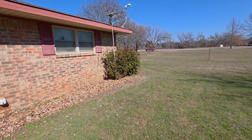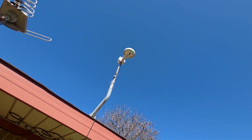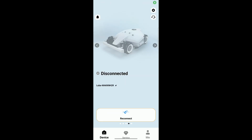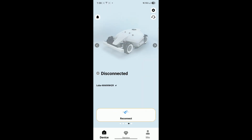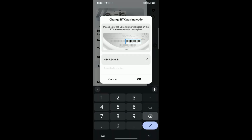What we need to do is see if we can see the code on this sticker. And I'm going to zoom way in on it, and hopefully we can see it up there. Hang on, yeah, we're going to be able to see it. Let me take a picture of that. All right, so here we are back. We need to go ahead and get this guy. Nope, this one right here. We got to go into here. Yep.